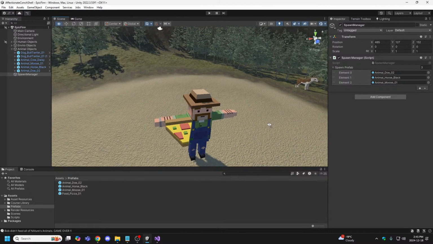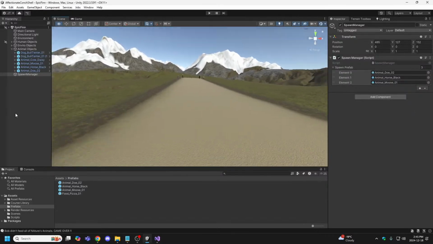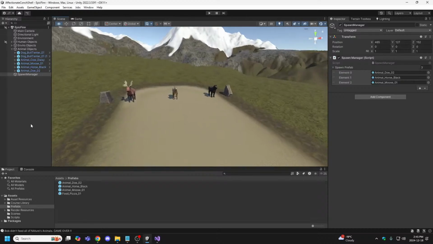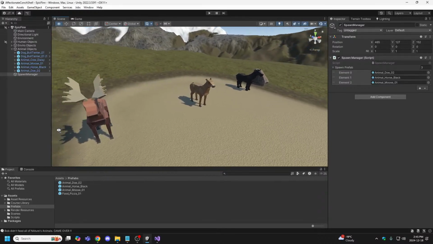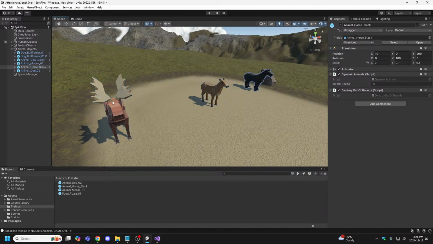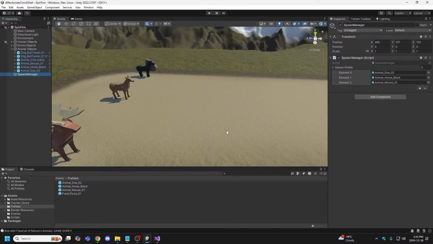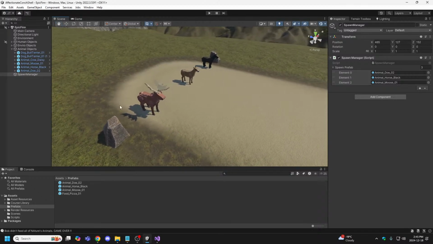So that's the other question too. Technically speaking, I just realized we do have 3 original objects here. But all the new ones that are being spawned by the spawn manager are prefabs. Let's be clear and understanding.